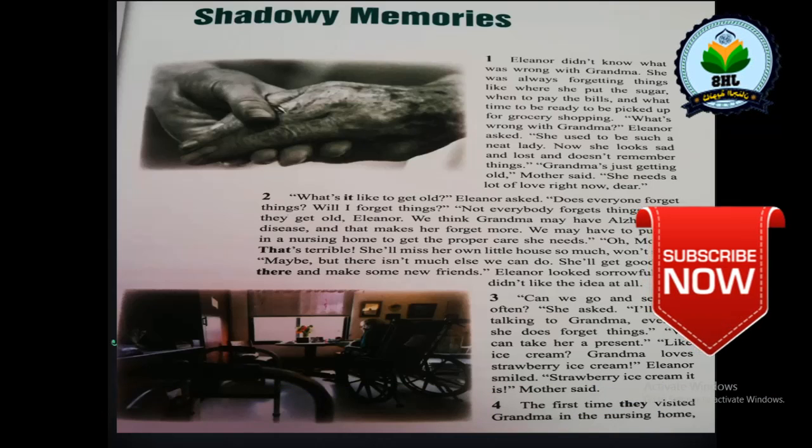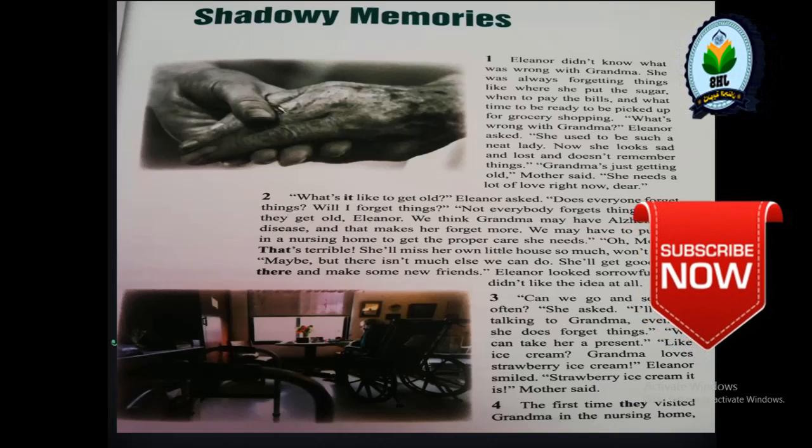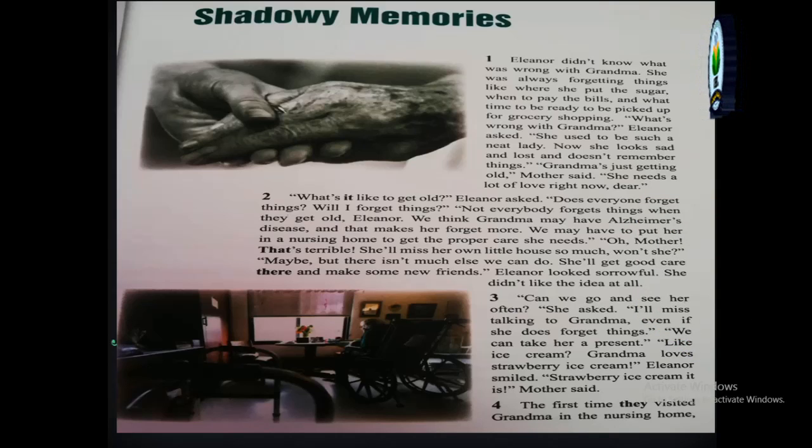"What's it like to get old?" Eleanor asked. "Does everyone forget things? Will I forget things?" "Not everybody forgets things when they get old, Eleanor. We think Grandma may have Alzheimer's disease, and that makes her forget more. We may have to put her in a nursing home to get the proper care she needs."